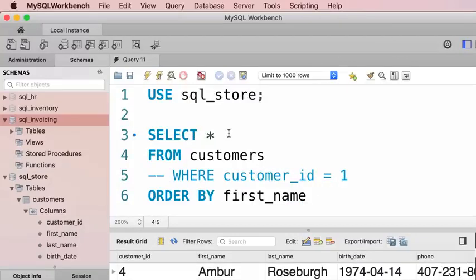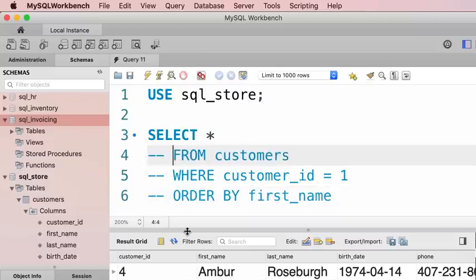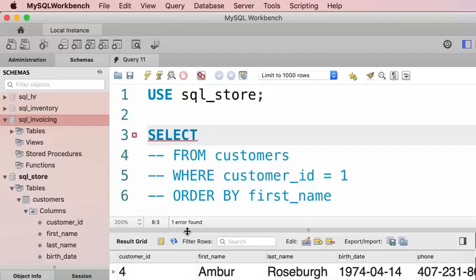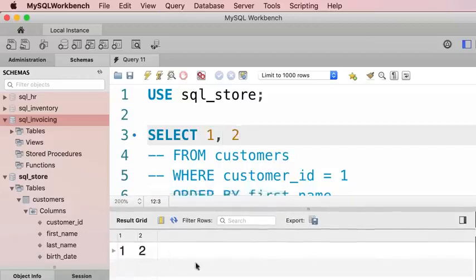But what you need to take away in this tutorial is that these three clauses, FROM, WHERE, and ORDER BY, are optional. As you can see, in this example, I'm not using the WHERE clause. We can also comment out the ORDER BY clause. We can also comment out the FROM clause. So instead of selecting all the columns in a given table, we can select some values like 1 and 2. Now, if we execute this query one more time, in the result, we get something like this. Two columns called 1 and 2. And in these columns, we have these values.